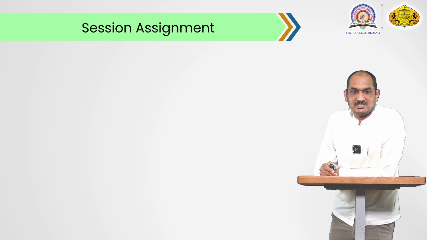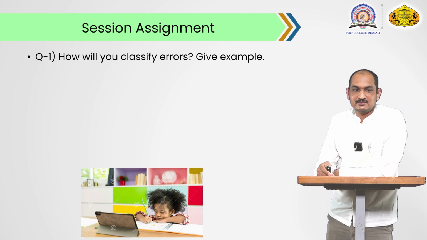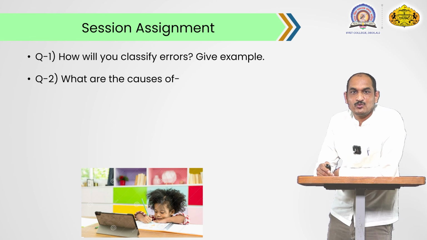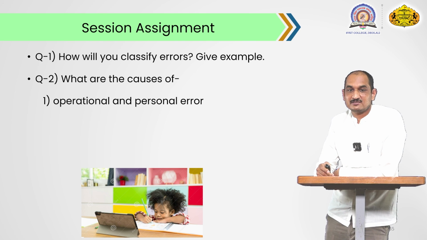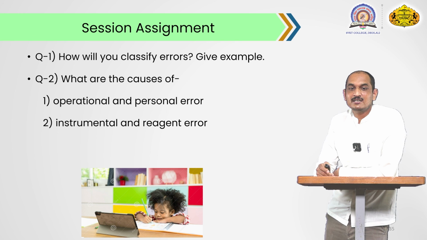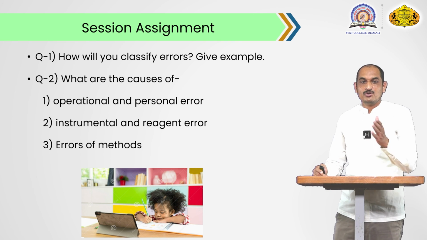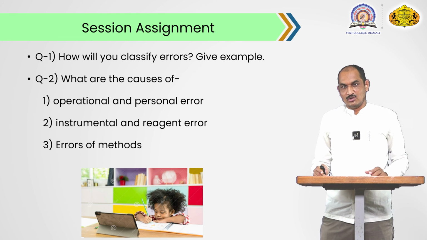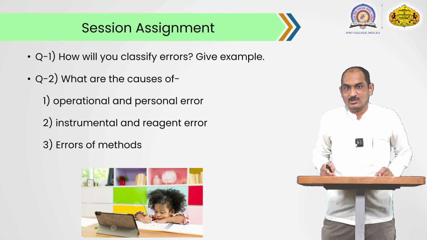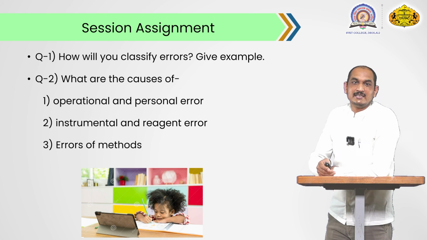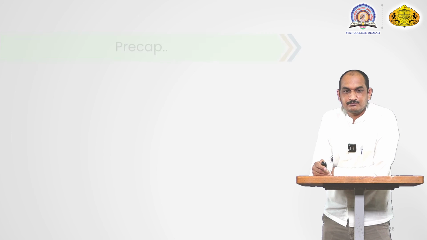This is the session assignment for students. First, solve the question: how will you classify error, with examples. Second, what are the causes of operational and personal error, instrumental and reagent error, and the errors of method? Dear students, you have to solve all these assignments on blank paper and send them to me on the Google Classroom created for the FYBSc students.